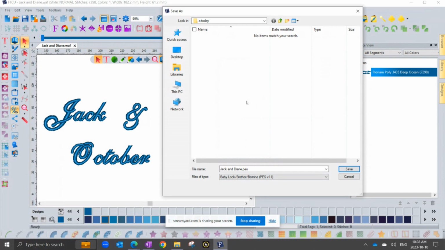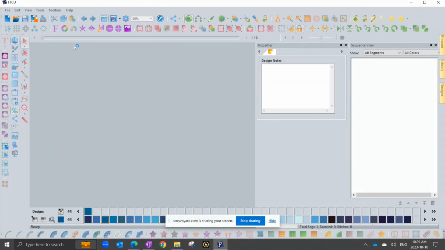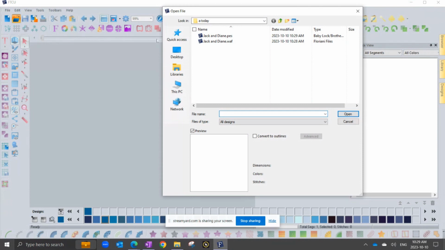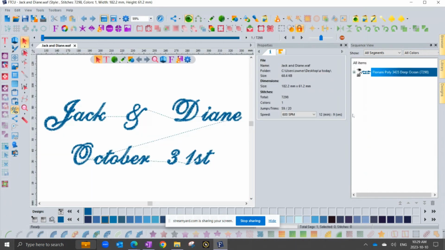So now I'm going to save it into the same folder, and technically I can close it. So here's the thing, Matt. If you're asking me that question, how do you reuse it? It makes me think you didn't save the WAF, right? Because if I come to the WAF, see how I have both? If I open the WAF, then it's pretty easy to open it up and select it.